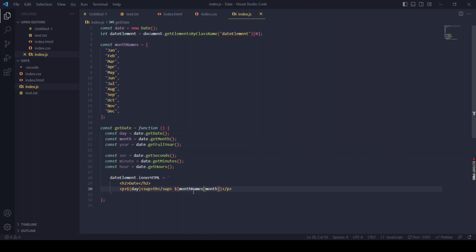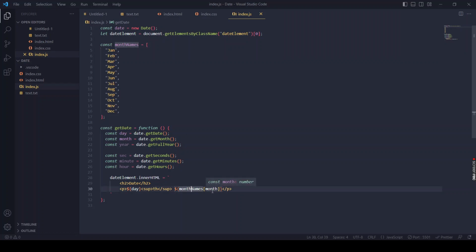what's happening here. Remember, our month names is January, February. These are month names. Our month names is this array of the names of the months we have in a year. So it's in an array format. Now this is 0, this is 1, this is 2, this is 3, this is 4, this is 5. So we have the month names there.